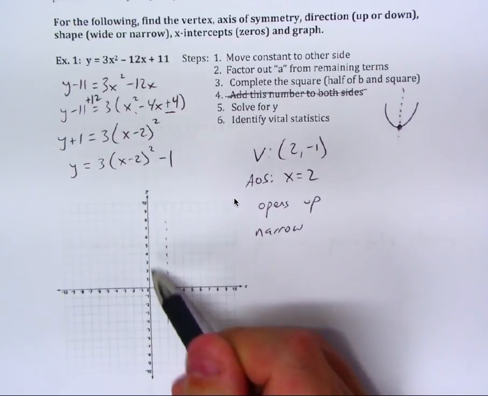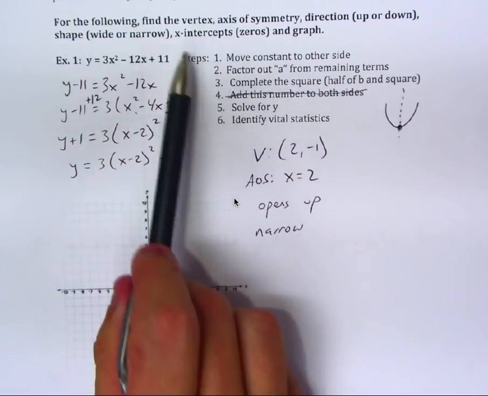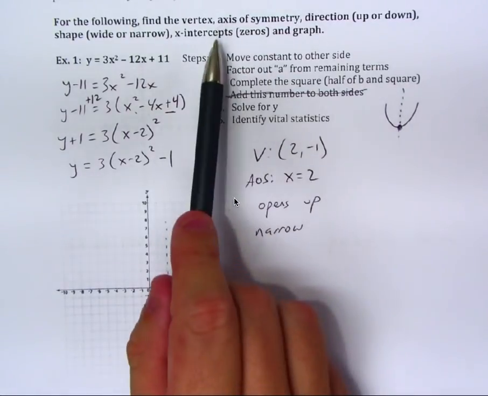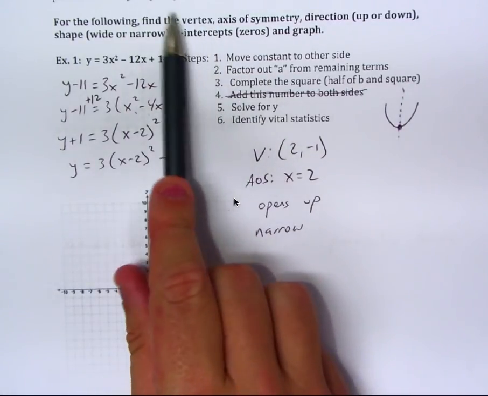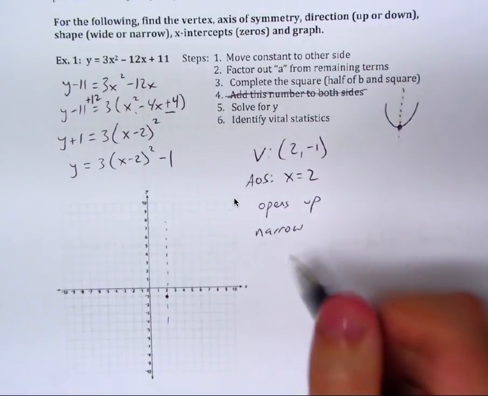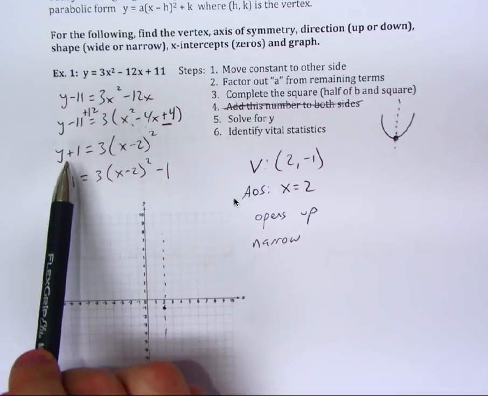go one step farther and find where it's going to cross the x-axis. That would give us a couple additional points to plot here. Notice it says find x-intercepts. Well, this goes back to last chapter. Anytime you want to find x-intercepts, you put 0 in for y and then solve the equation. So I'm going to plug 0 in for y right here. Or you can actually plug it into the original equation either way. That's completely up to you.